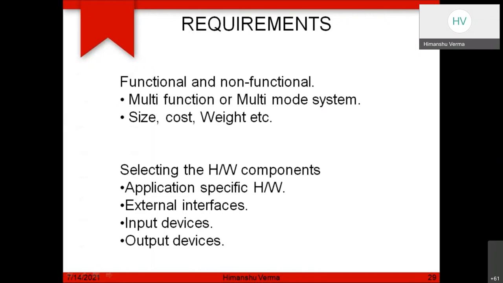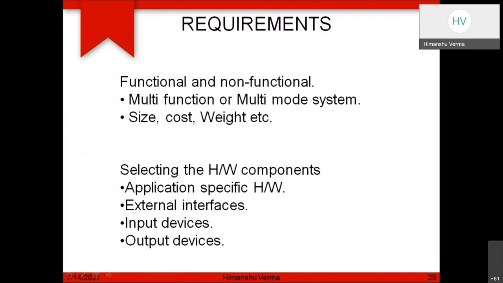Okay. Now cost. Cost is also a requirement, because if a product is very costly, then nobody will purchase it, or otherwise the sales will reduce. If we decrease cost, it will affect some other constraints as well. Like if we want to reduce cost, then we have to use a cheap processor or a cheap microcontroller for it. But if you use that, it will produce a laggy response, or it will reduce the overall efficiency of that product. So all are connected, but we have to take care of all of these.